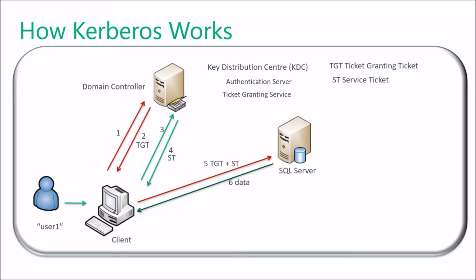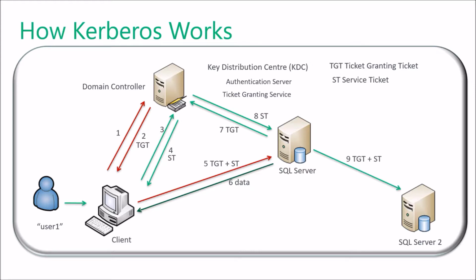Now, when the SQL Server sees it needs to connect to the second SQL Server, it can use the client's TGT to request a service ticket from the KDC. Now, with this service ticket, the SQL Server can now connect to the second server using the client's credentials. The SQL Server can now return the data to the client, assuming, once again, you have the correct SQL permissions.